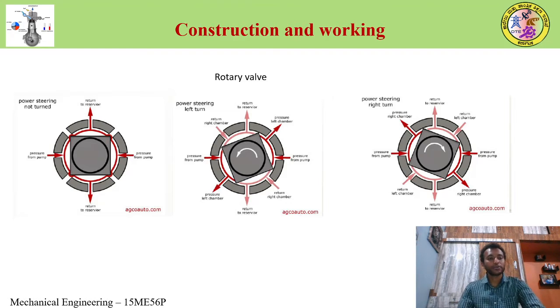So if you look at this sketch, power steering not turned. So when the power steering is not turned, what happens, all this pressure from the pump, the hydraulic fluid due to this pressure from the pump, all will be going back to this reservoir. It is indicated in the sketch.